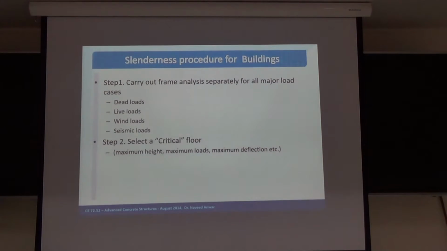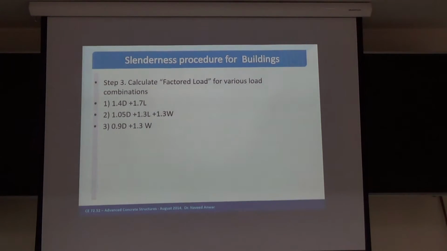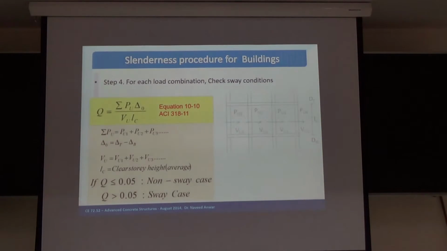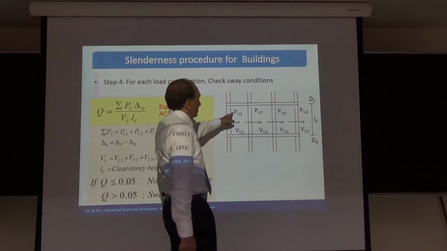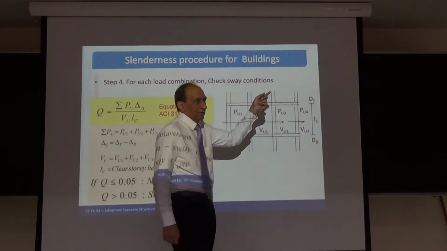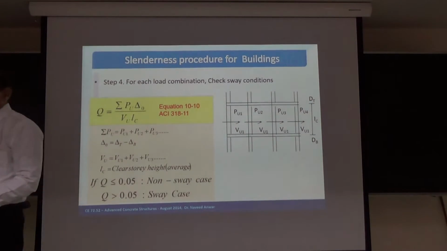So this is the procedure, step by step, that I mentioned to you. You can read this. I don't need to repeat that. So your assignment you will do following this procedure. Step 1, step 2, step 3. That is the diagram that I made over there. So it explains PU1, PU sum, the diagrams over there. So you can see from there.